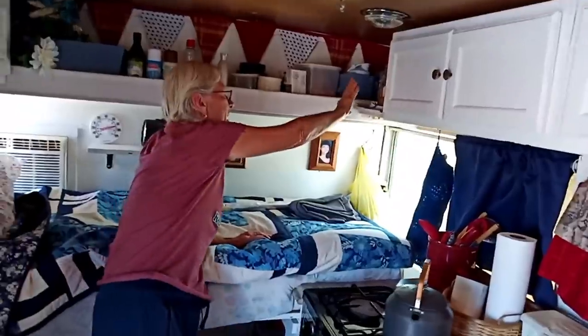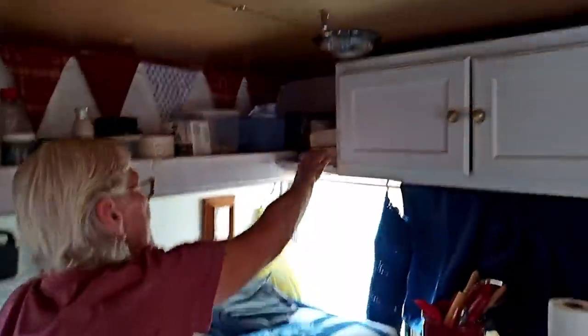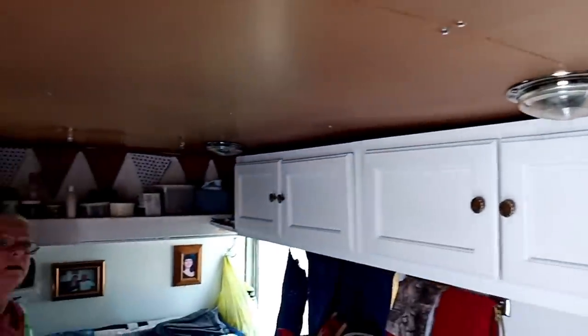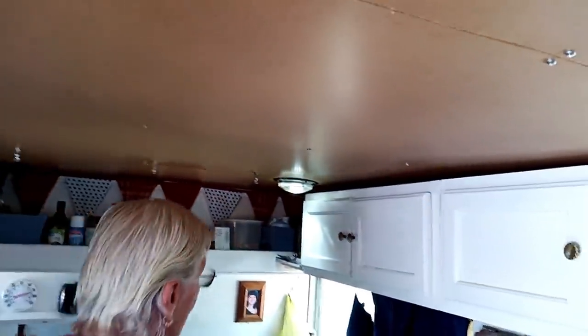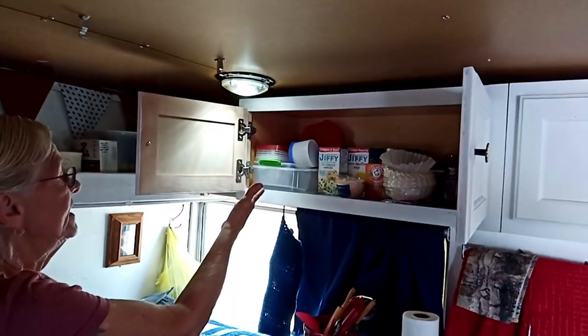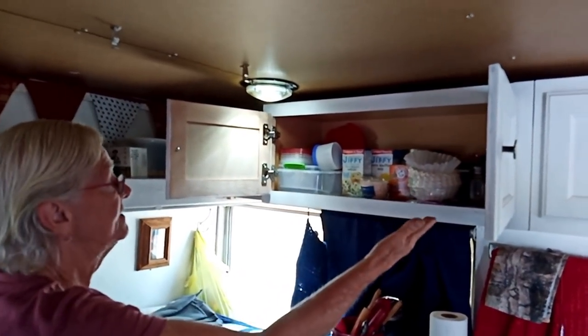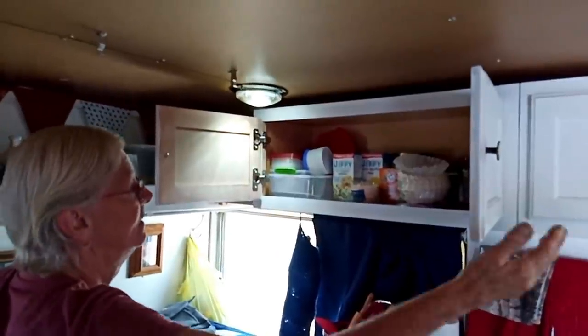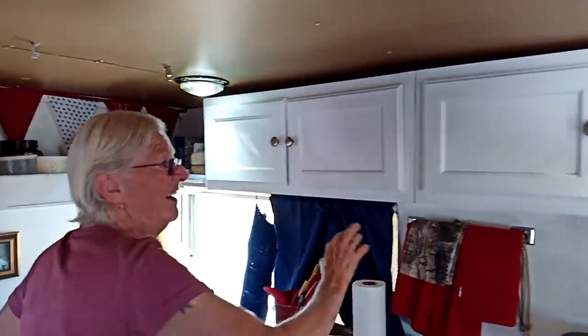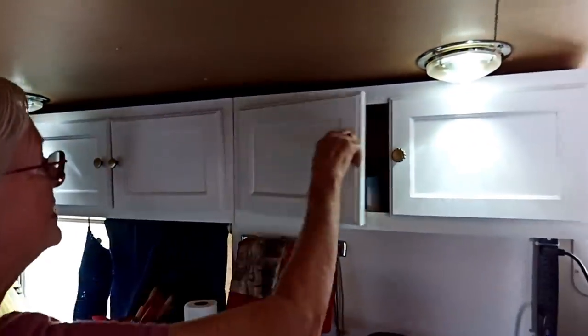I have a bookshelf with my Bibles and a few songbooks. I have four LED lights up here, all running on 12-volt — really nice, pretty decent lighting. Of course, I have another cabinet here. I use this one for odds and ends, plastics, spices, and a few packaged goods, coffee filters, and whatever. On this cabinet, I use it for my dishes — I use paper plates and paper bowls. Simplicity.